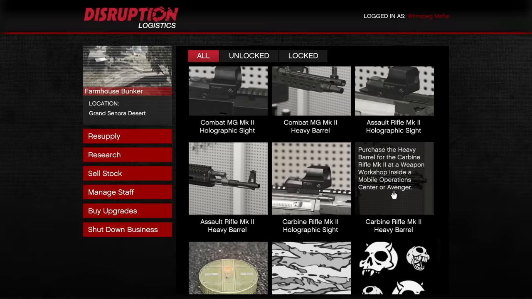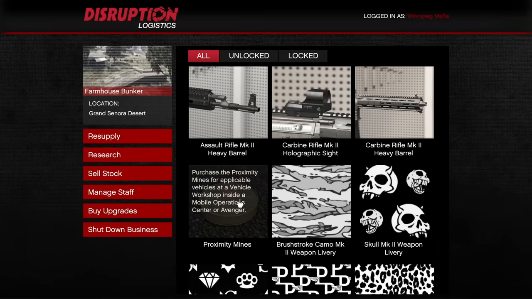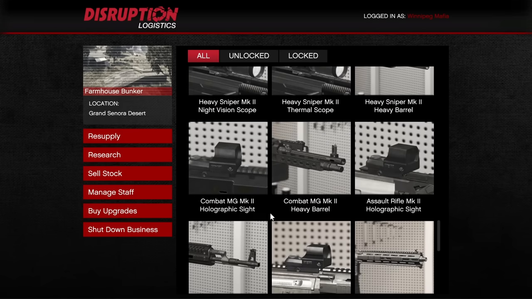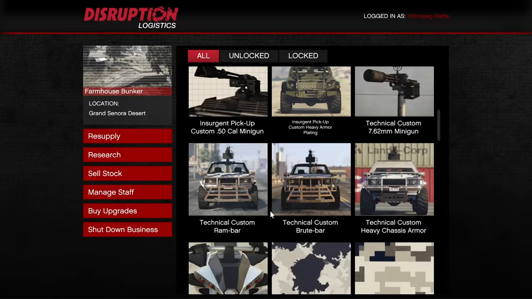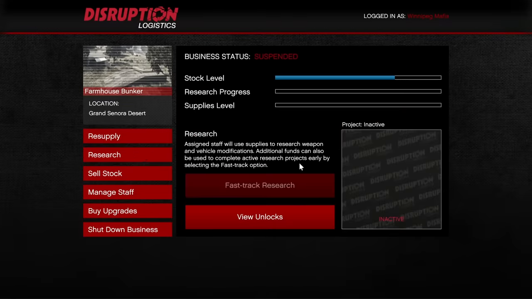This is how I got the majority of my research done in very little time, and what I would recommend doing if you want to do that is set all of your staff to research so that they can begin new research projects faster after the last one completes. Then I would go AFK for short periods of time, allowing research progress to be made, and then I would fast track it once it gets cheap enough for about $45,000, maybe $90,000.